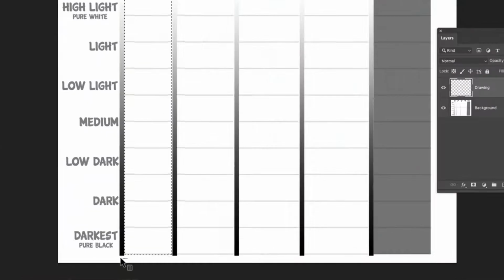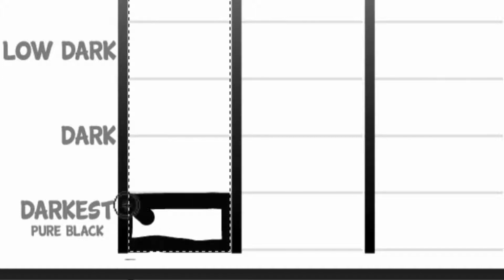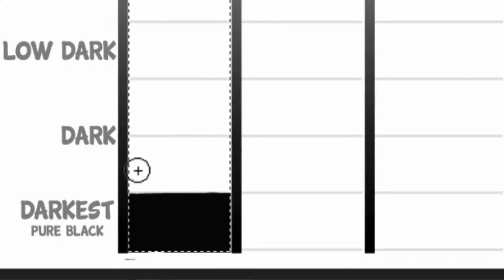The next thing I want to do is pick up the colors that are adjacent to each of the little squares. To do this, I'm going to hold down my Option key. When I do, you can see my pencil turns into the eyedropper, and then I can select that particular tone. I'm then going to paint in that square that's right next to that tone. Now if yours is off by a little bit, that's okay. Later on we're going to go back and clean this up.